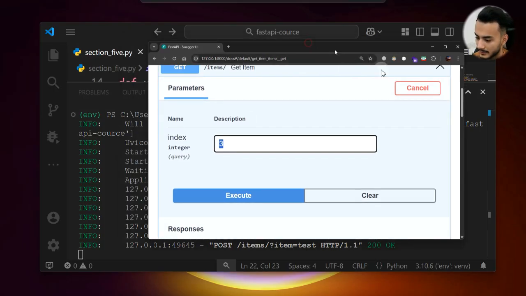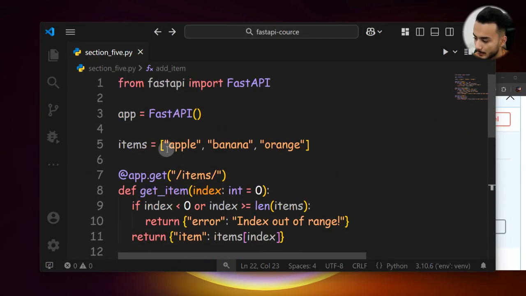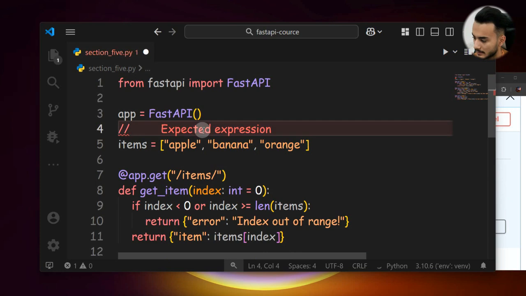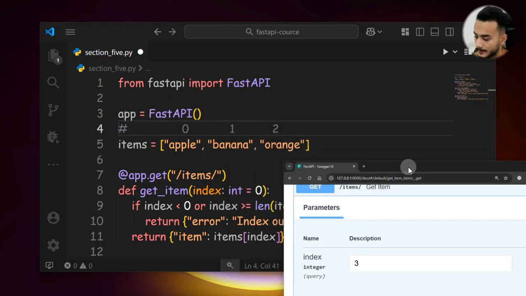So if you see here, right now, inside our pretended database, we just have 3 items. Apple with index 0. So let's give it the indexes. Sorry. The apple has index 0, banana index 1, and orange index 2. Okay, these are the default values inside our pretended database.